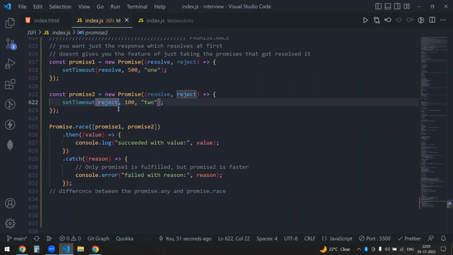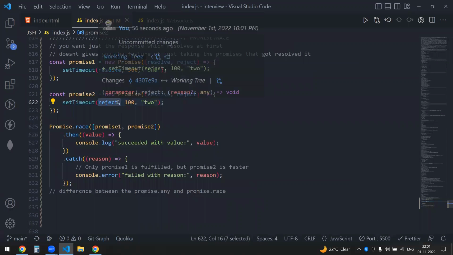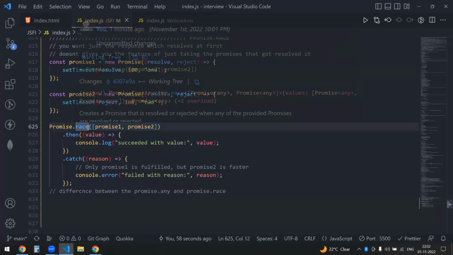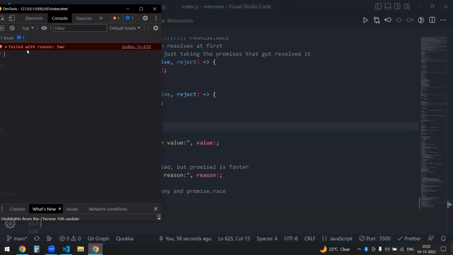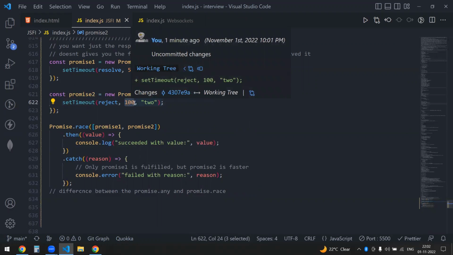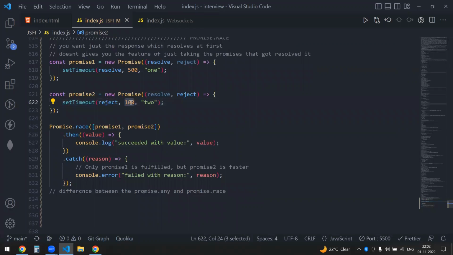So what the example is saying is that it will get rejected. Usually you will think, okay, it got rejected, but maybe my Promise.race will only give me the promise that will be resolved. But it actually doesn't happen. If you look into the output, it will give you the fail with no reason. So Promise.race actually doesn't think about whether it got resolved or rejected. It will actually see the time. That's it. For Promise.race, it doesn't know what the response is. If it's a 200 response or maybe 400, it doesn't matter. If it's a reject or resolve for Promise.race, it doesn't matter.